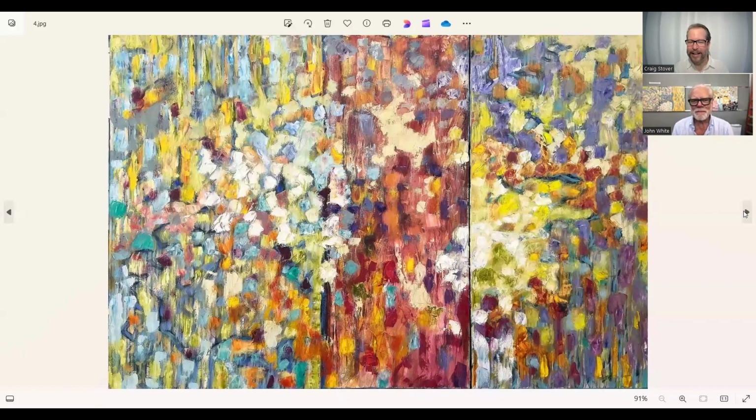Well, speaking of process, I'm sorry to go through, but there's certain pictures I really wanted to show. So this one was actually the first picture that I selected. And so my immediate question is, and this is kind of geeky, how are you applying the paint? Are you using a knife, brush, or something else that's working for you? I've been transitioning from brush to knife. Okay.